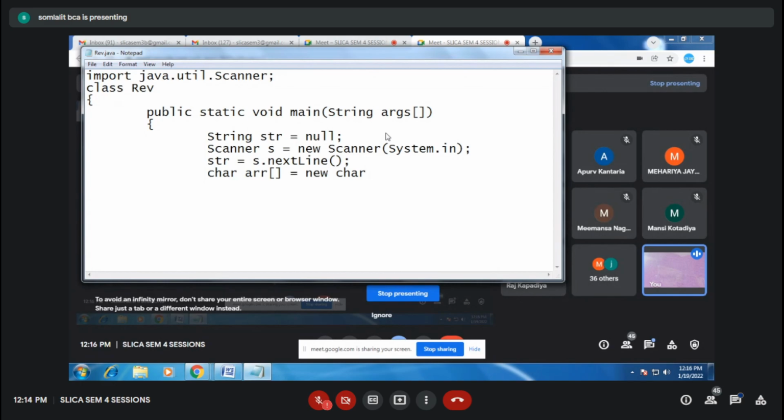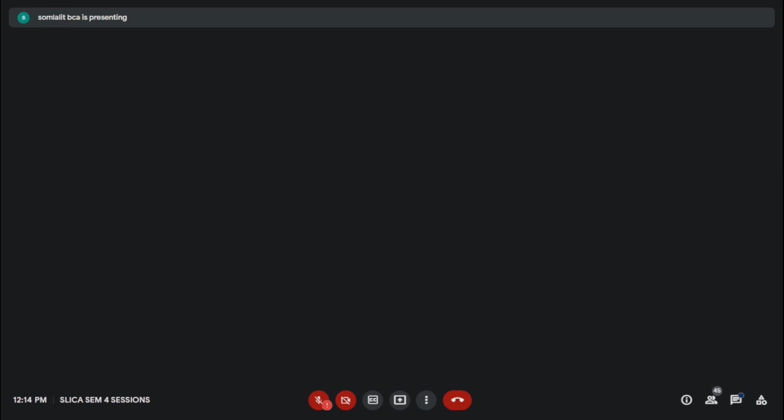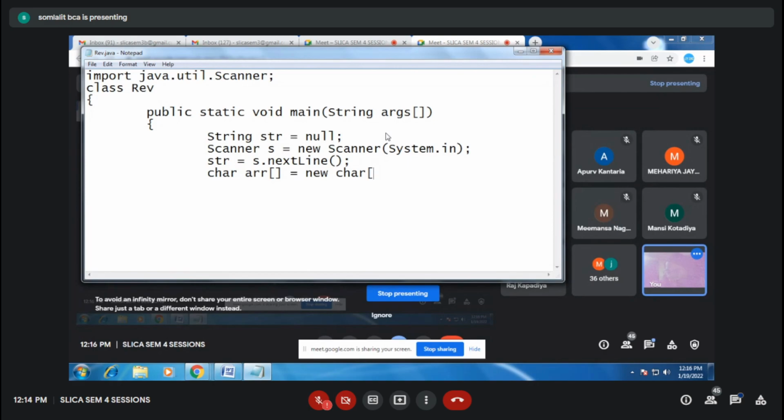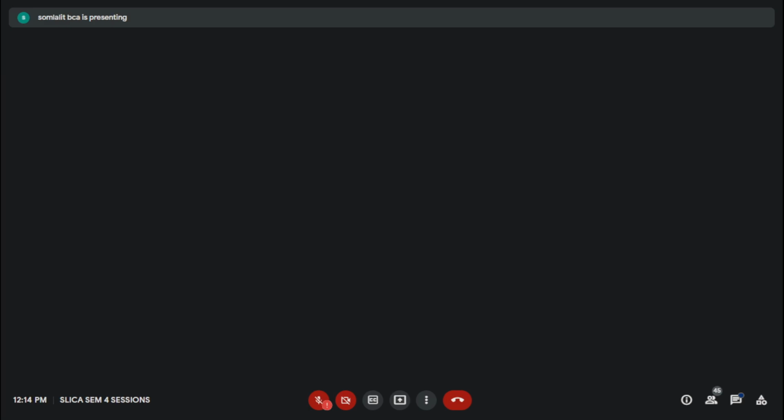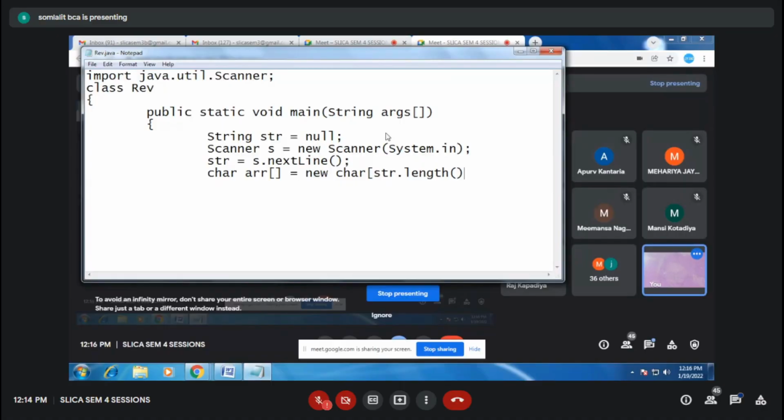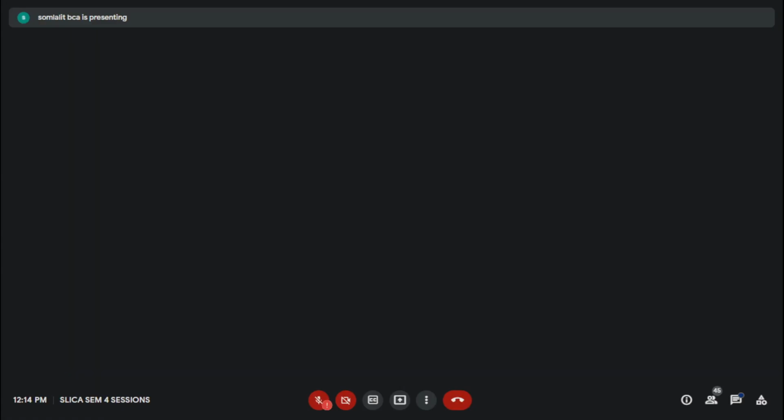What should be the size of this character array? The size of the character array should be as much as the length of your string. So str.length(), right? That much should be the size of the array.